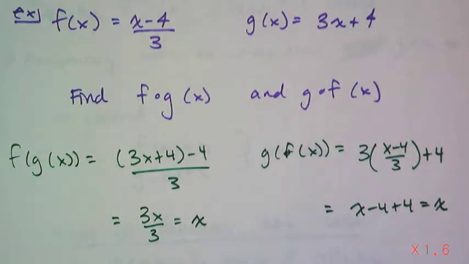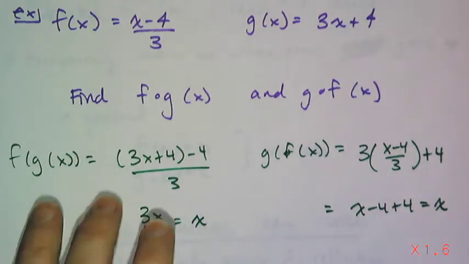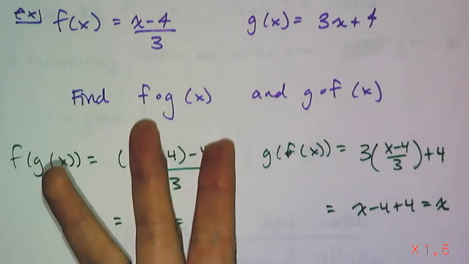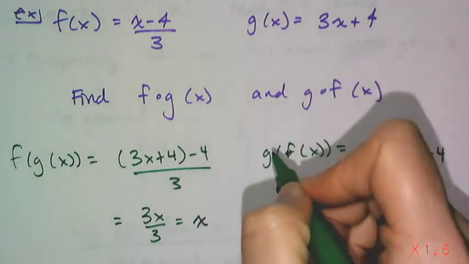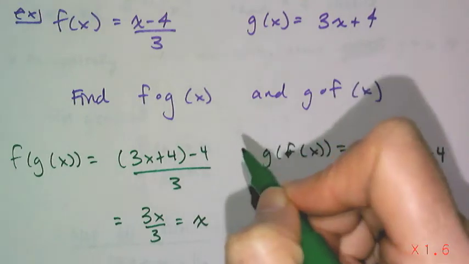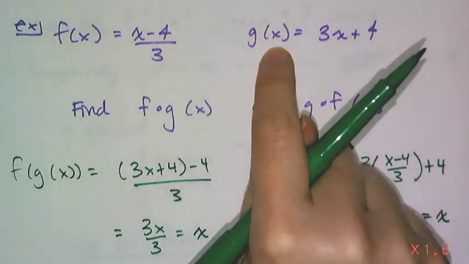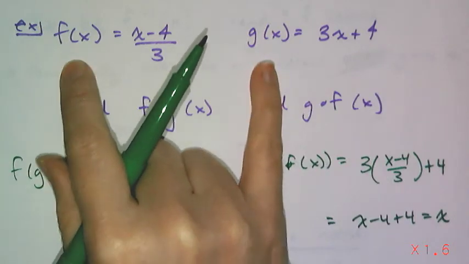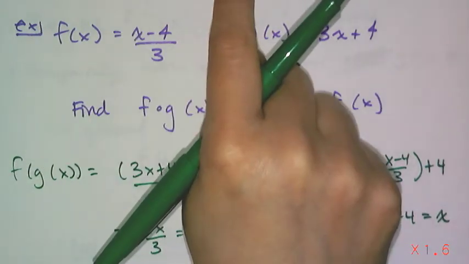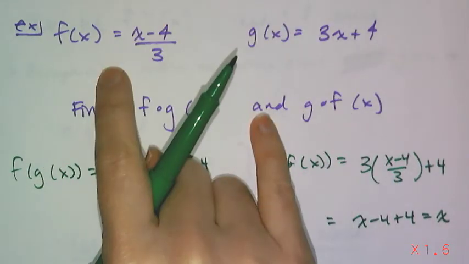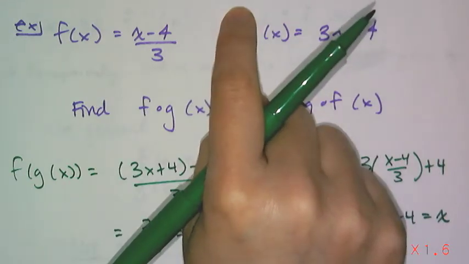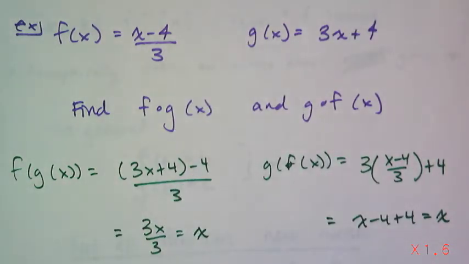When I talked about compositions, I said that if you did them in different directions, most of the time it makes a difference. F of g of x and g of f of x are not necessarily going to be the same. Well, this is the case where they are the same, when the output is the identity. This f and this g are very special because when you composite them together, you get the identity, and when you perform an operation and it yields that operation's identity, what you get are inverses. So we're going to talk about inverse functions now.